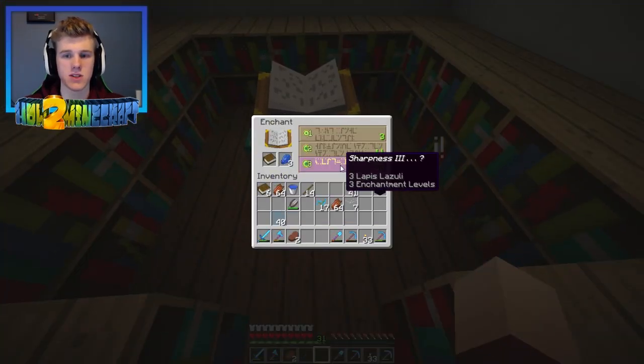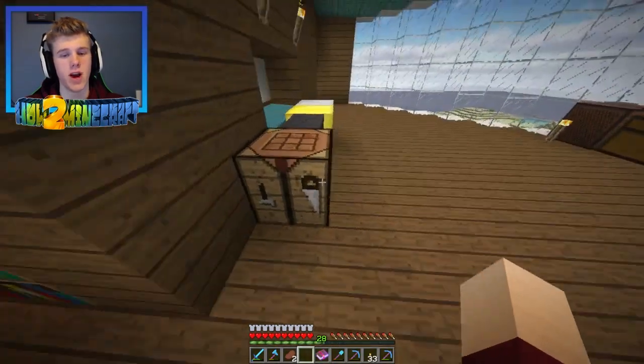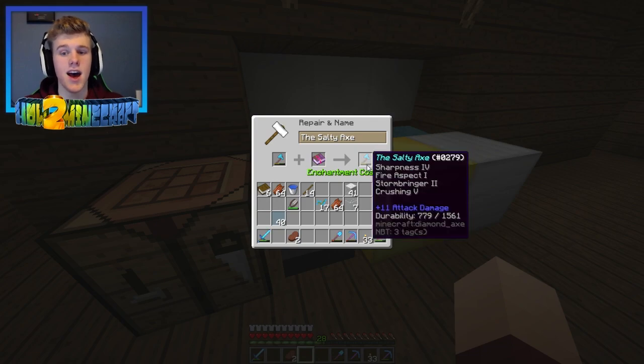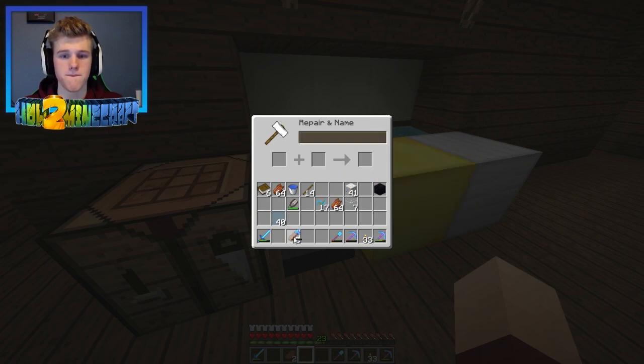Put that there. And let's receive our sharpness 3 book, and a flame 1. That would have been hyped to get a fire aspect 1, so then it would combine and get me more for my buck. But either way, sharpness 4 book, inbound. It's going to cost 5 levels to do so. That's fine. Because ding, ding, ding, it's done.